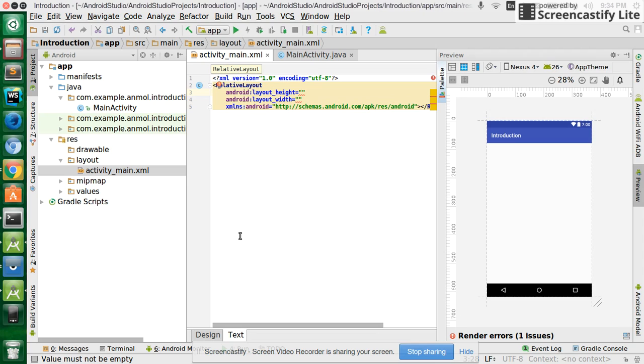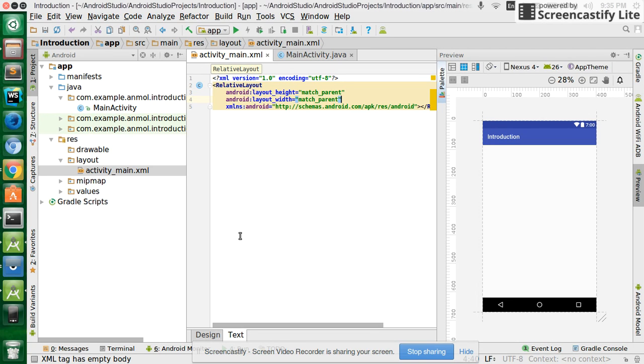So layout height will have, so there are two parameters. So wrap content or match parent. So as the name indicates, match parent means will have the whole size of the parent, and wrap content means it will have only that much size that it wants to.